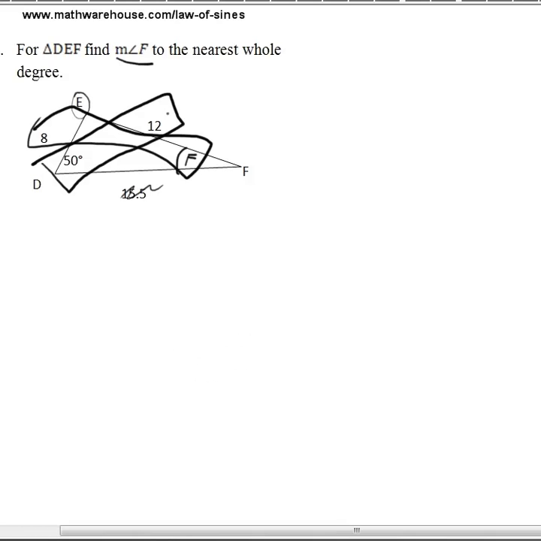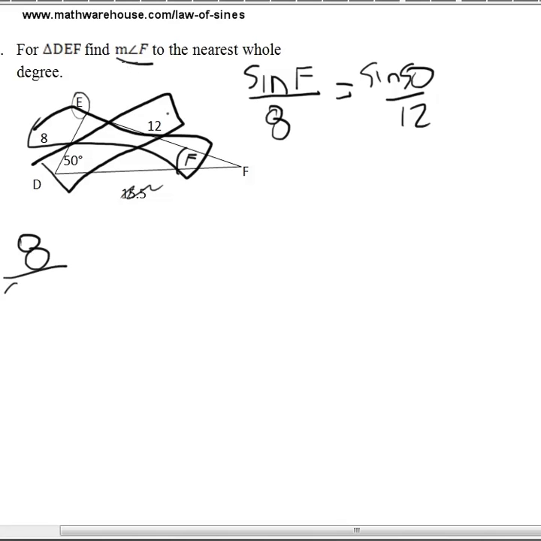All right, so now we're going to set it up. Remember, it's a little easier to put the variable you're trying to find on the top. So if we're trying to find an angle, we should put the sine of that angle on top, and 8 on the bottom, is opposite the sine of 50 over 12. And just to reiterate, you could do this problem just as accurately this way. It would just take an extra, like 20 seconds of work or so. Either one of these will get you to the final correct answer, but always put the variable you're trying to find on top to make your life a little easier.